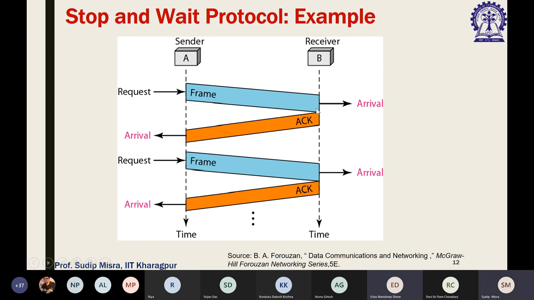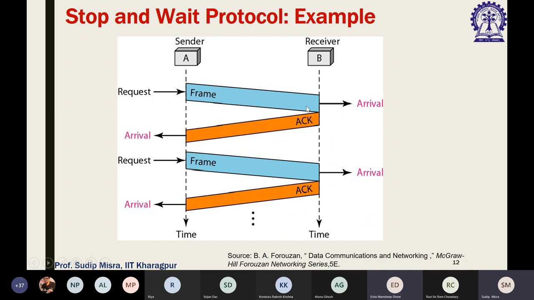It is received by the receiver after some time. This is the time axis, right? Vertically down is the time axis. That is the reason you do not draw it perpendicular to the time axis. There is a certain time lag between when the sender sent and when it was received.